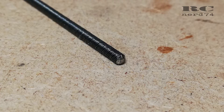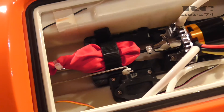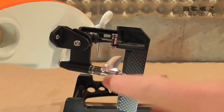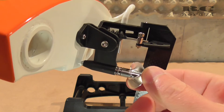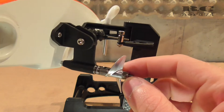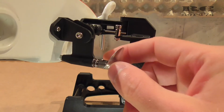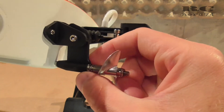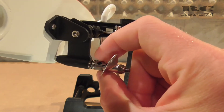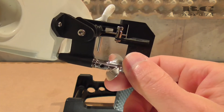Now it fits perfectly and I'm pretty happy that I found a flex drive that fits in this boat. For the thrust bearing, dog drive, and prop I use the same components as before — all AliExpress components with links in the video description. I like these parts; they make a really smooth end of the flex drive and all the components have pretty much the same diameter, so it looks clean and is good in terms of drag.